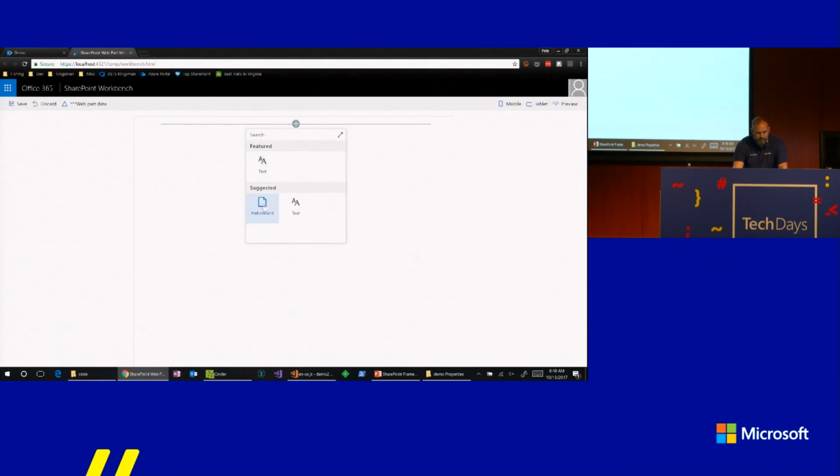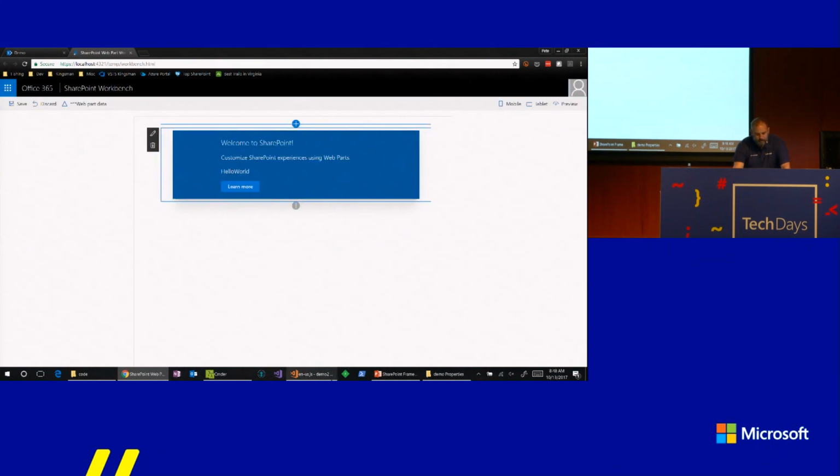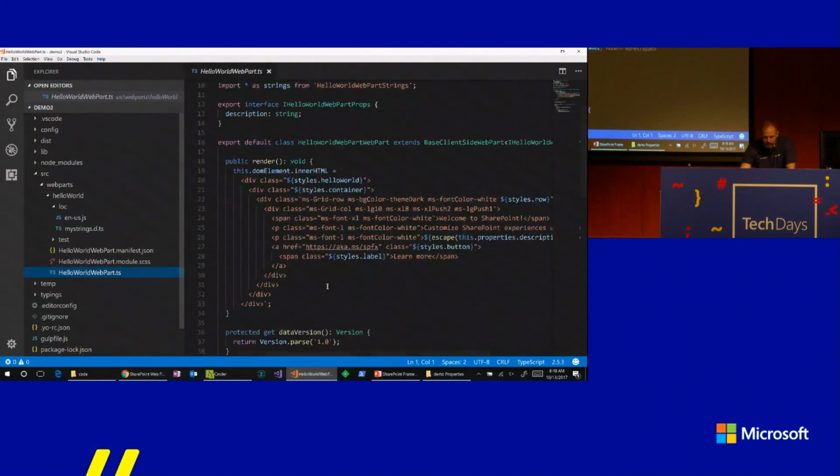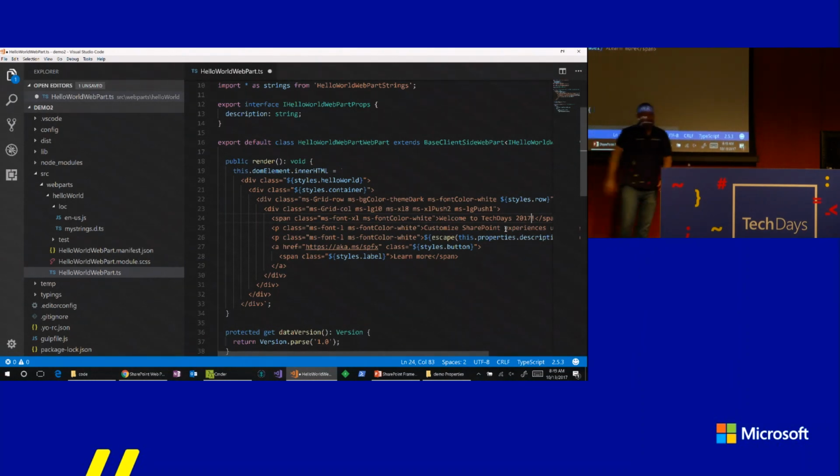And I'm going to add the web part again. So you'll see if we jump back into Visual Studio Code and come down into here, it says welcome to SharePoint. Now as soon as I save this, if you watch down here, this cmder, you're going to see it should turn green.